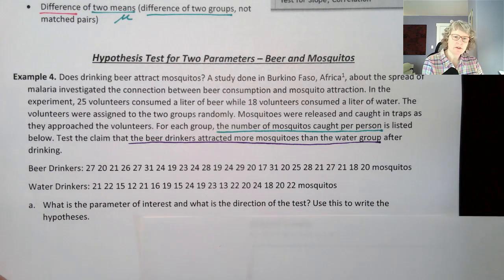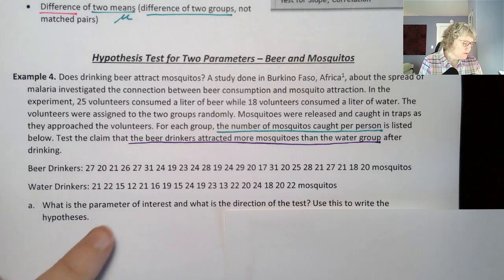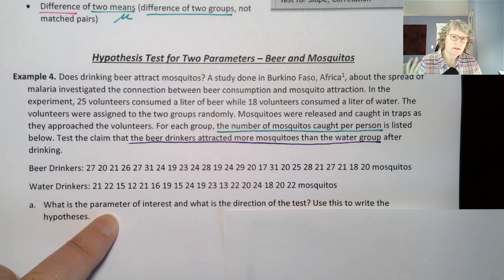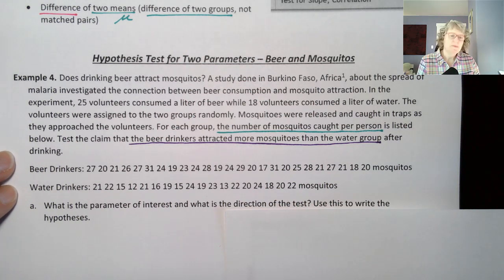Okay, I've got a graph here I don't want to show you quite yet, but I will in just a second. First, because we don't have this when we're thinking about what our parameters are and what our hypotheses are, okay? So parameter of interest, we need to be thinking are these two means or two proportions? We do also, they'll be mixed up later on. So it's like, is this one thing or two things? This is two. We have two groups. And are they going to be means or proportions? See if you can answer that.